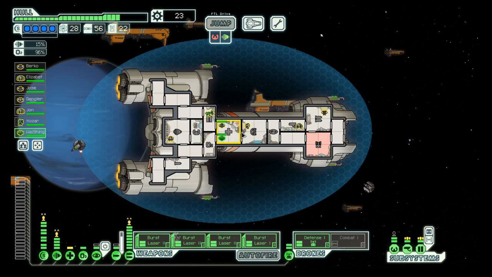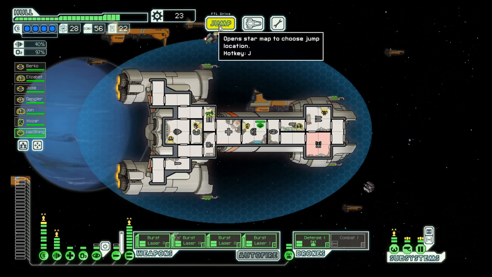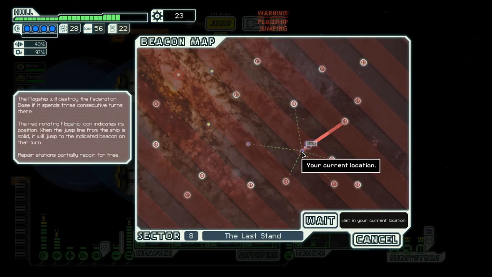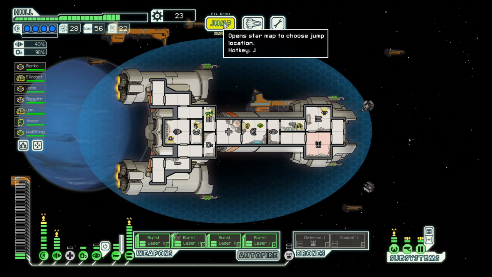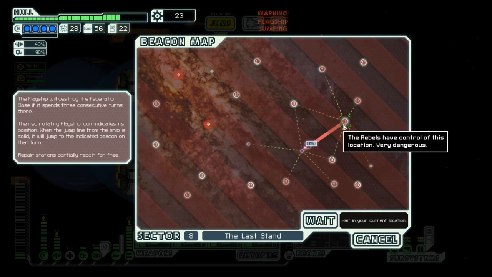Now, the last round is a bit different because it's boarding. The way this works is we have to defend the base, and the enemy ship has to stay at the base for 3 turns, and then we have lost. But now we will chase after them, and they will board us, and maybe if we cannot manage the boarding party, then we can jump back to the base.